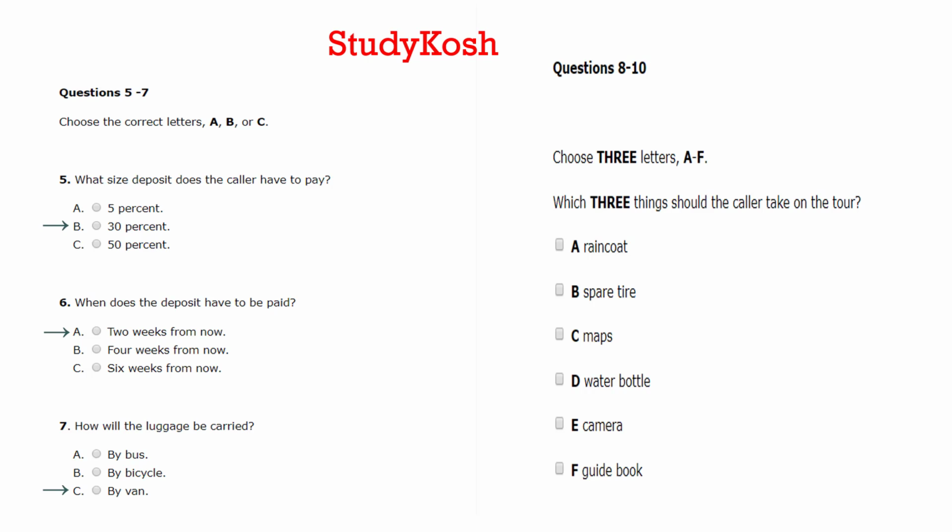We can't control the weather, so you should bring a raincoat or rain gear. Yes, that's a good idea. And I should have my own spare tyre too, shouldn't I? Actually, you don't need that, as our guide always carries some. And of course, you won't need maps either, since our guide has the route all planned. What about a water bottle? I'll need that, won't I? Yes, you should definitely have a water bottle. A camera would be a good idea too, since that tour goes through some very scenic areas.